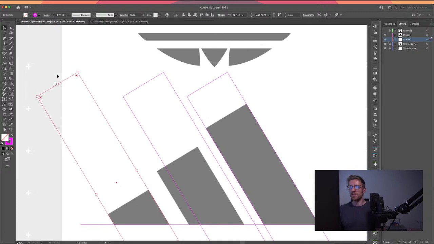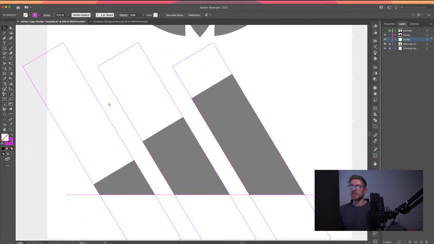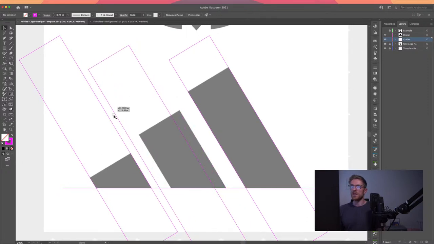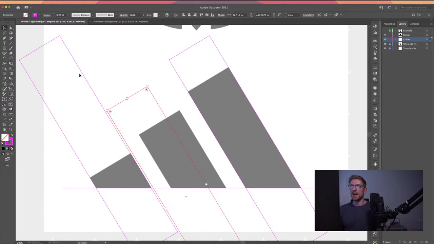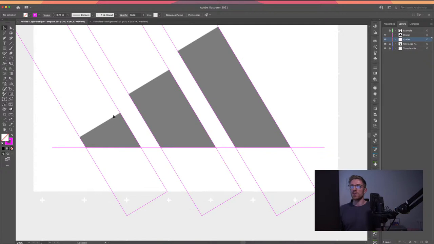And then from this point, I'm going to click and drag over all three, and then again use my alignment options. So I'm using the horizontal distribute center option, and that's just going to make sure that these are distributed equally, so the spacing between them is completely equal. Now if I'd moved this down or something and tried to do that again, it's not going to align properly because the center point will have shifted. So you can see there that's not working, so that's why I was holding Shift when doing that. And because these lines are just projecting, we're just focusing on the left and right hand portions of this at the moment. So that's the reason for that.